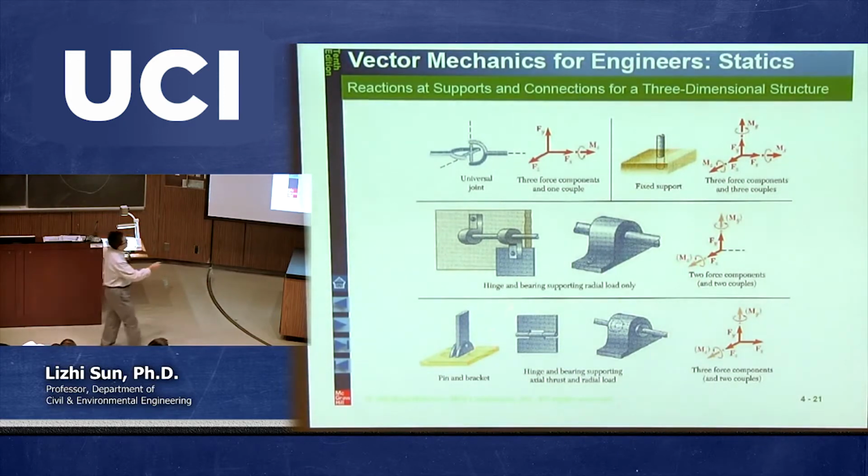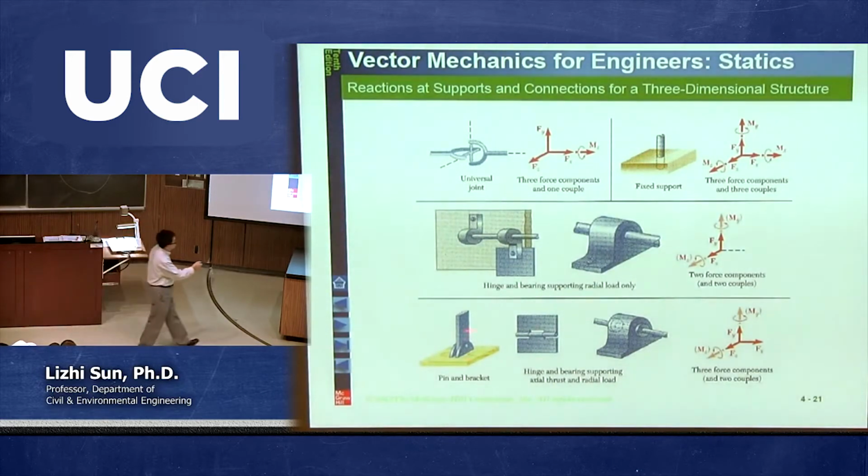I want to talk about this one before moving on. This is another thing we commonly use called a fixed end. We already talked about fixed end in two-dimensional situations. This is a three-dimensional fixed end. In other words, the rigid body is not only touching the surface but going inside, so that it has resistance from the foundation, not only with the three component forces, but also three component moments. In other words, any direction is not allowed to move and not allowed to rotate. So this is something we frequently use as well.